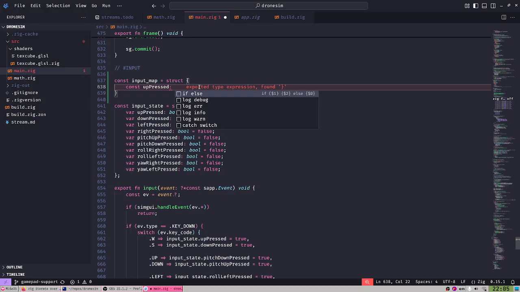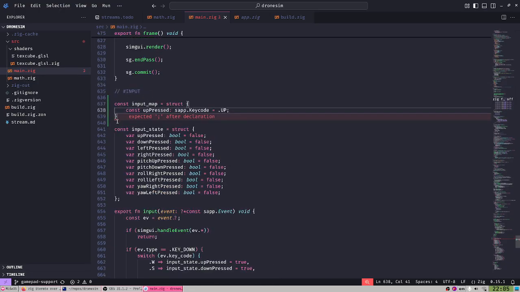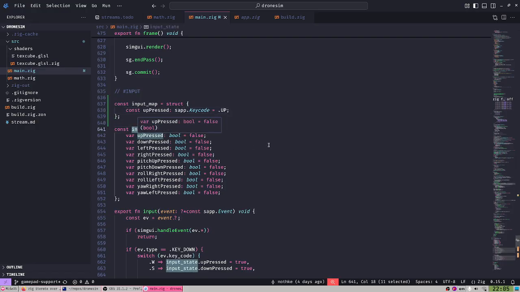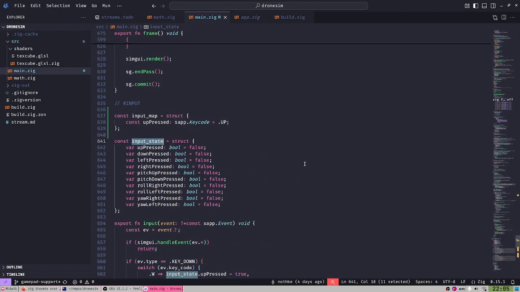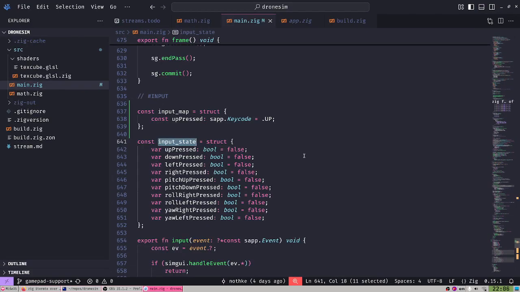And we can say .up is up. That's it. So there we go. We have the input map, and we don't have to keep the bools here, because we're going to create a new struct that's going to keep track of the state at compile time.